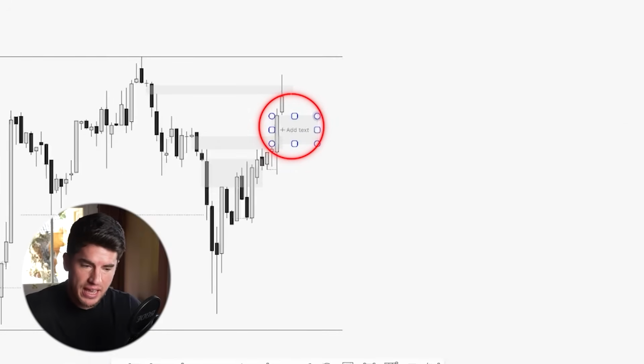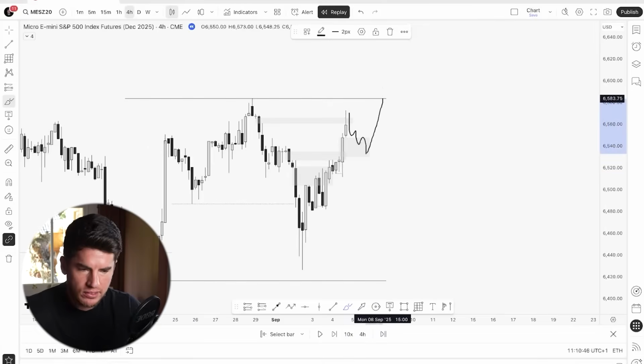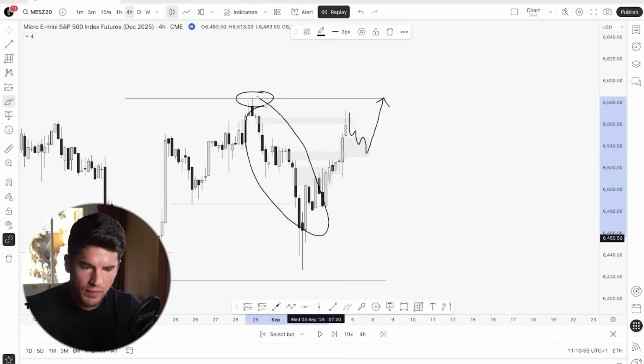So this is now the next day draw on liquidity, expecting the pullback. We have an actual logical mechanical reasoning behind lower prices before we then target the next higher time frame draw on liquidity, which are the all-time structural highs, now that we've created efficiency on the way up using gaps on this bearish leg.